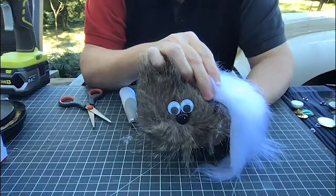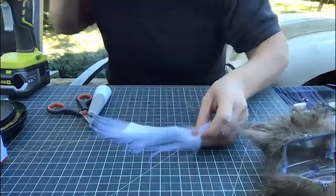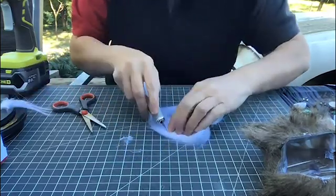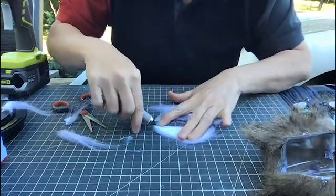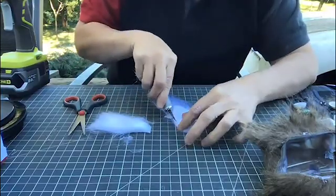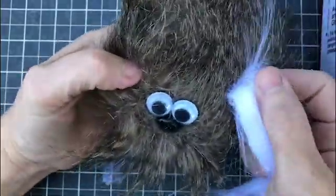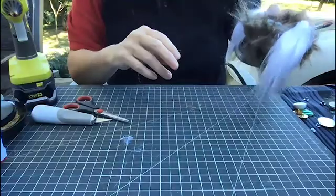I'm just wondering if he needs some droopy ears. I think he might. Say, hey, how you doing?